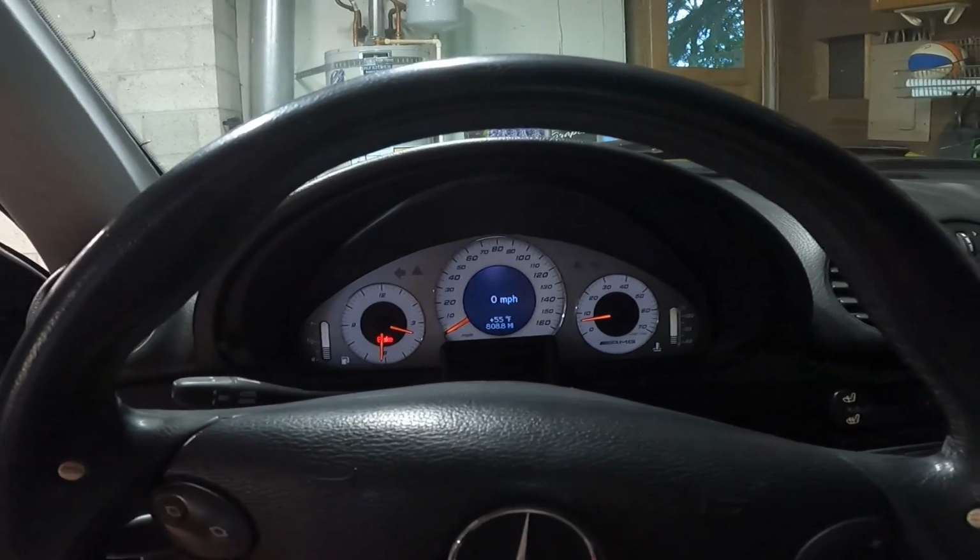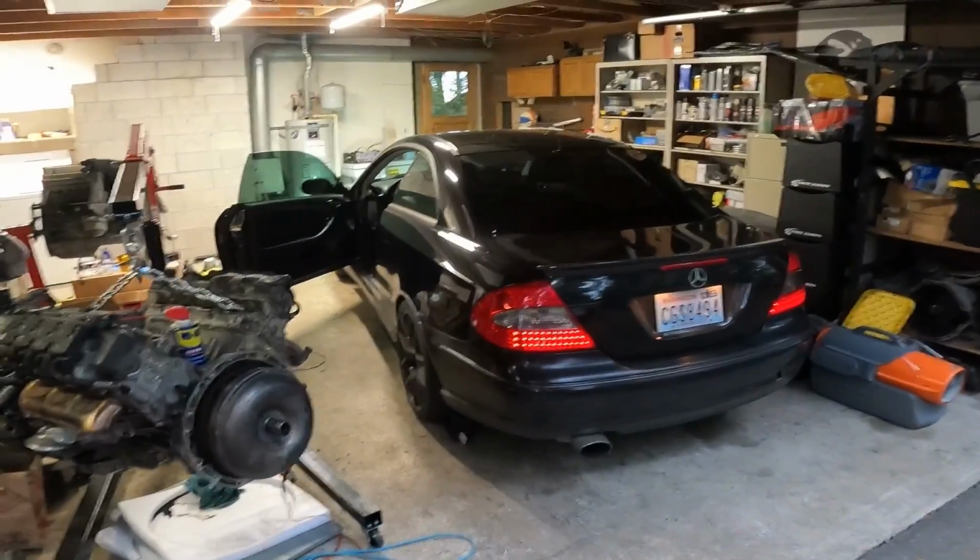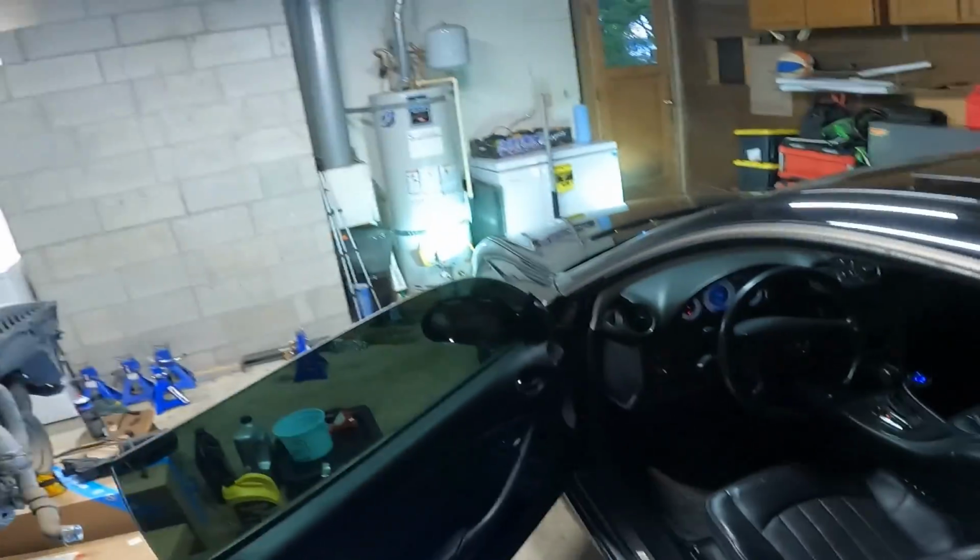I'll definitely keep an eye on it, keep you guys posted, but man, looks like our Permatex Right Stuff did the trick, thankfully. And thankfully I caught it in time. The leak hadn't gotten too bad. We were able to kind of correct things, but there she is. We actually did it. I was kind of hopeful, kind of not, but it was still very much a shot in the dark of trying to fix the oil leak the way we did. But I think we might have done okay, and got to fix the secondary O2s, and now we get to move forward with the rest of the plans for this thing. So that'll go ahead and do it for this one.